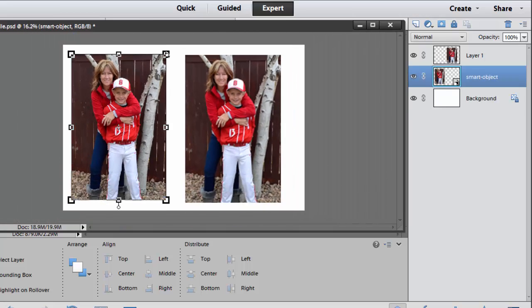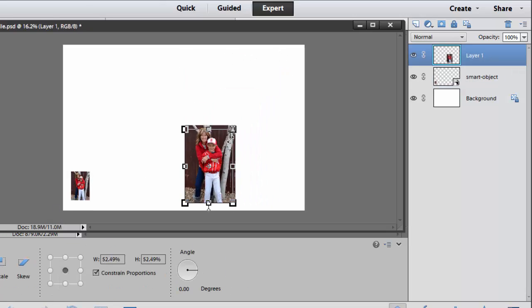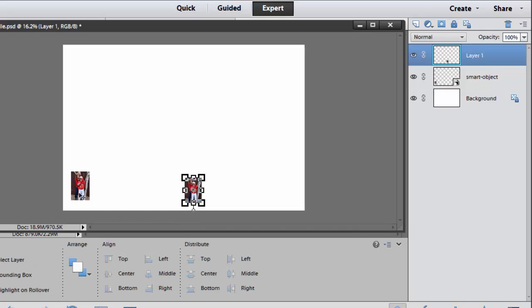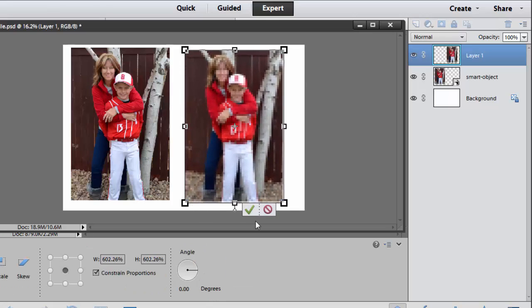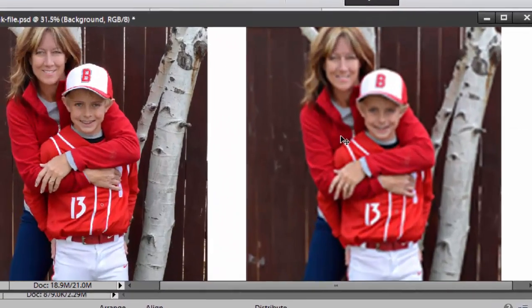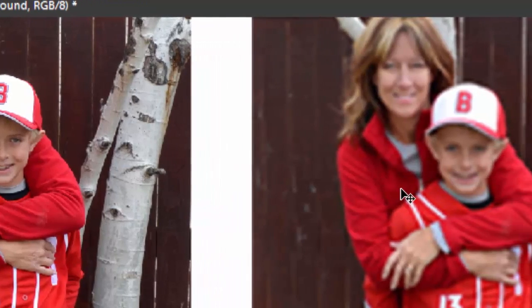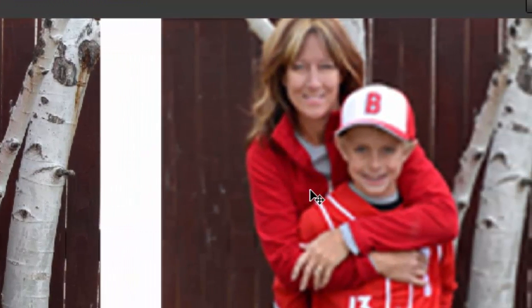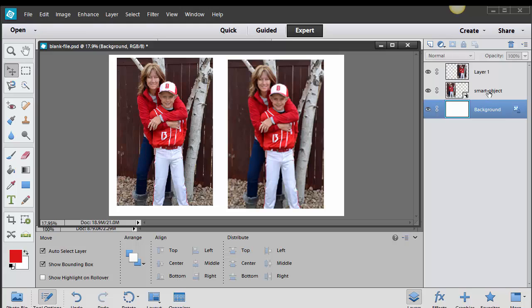Let's just do that again. Let's take this one down, shrink it down, go ahead and check it, shrink this one down and check it, and then bring them back up, and then bring this one back up. And you can tell there's a big difference in the quality. So basically, if you know that you're not going to shrink it down and then take it back up, then just copying and pasting it into your file is not a big deal. But if you think you're going to be doing all kinds of rotating and shrinking it down and taking it back up, then maybe a smart object is what you need to start using, and that's when you place a photo.